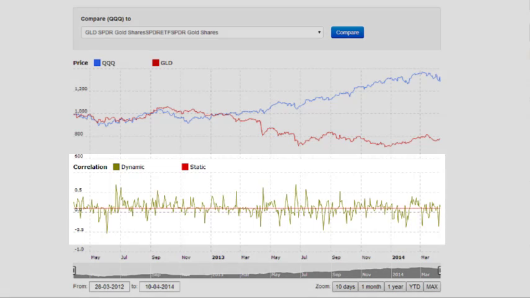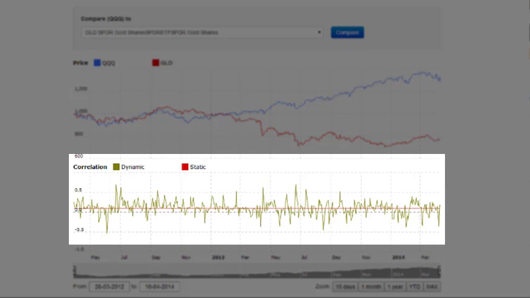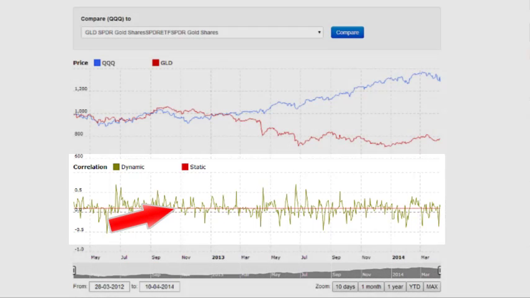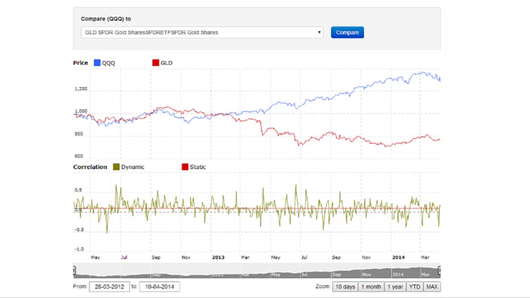The second chart shows correlation over time. The red line is the traditional correlation computed over this time period. The gold line computes a dynamic correlation model to track how the relationship changes. In general, the average correlation is rather low by either measure. But notice there are times when the correlations peak and other times when correlations are negative.